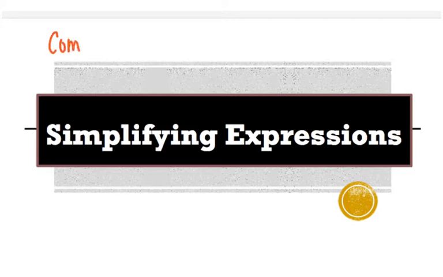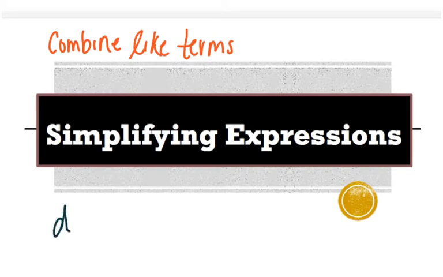We combine like terms. So that should be a word that you recognize. Combine like terms is the first thing we are going to talk about today. And then the second way to simplify expressions is by distributing. Distributing just means that you send a number and you multiply it into parentheses. So those are the two things that we are going to learn today, combining like terms and distributing. We use these two methods to simplify expressions.